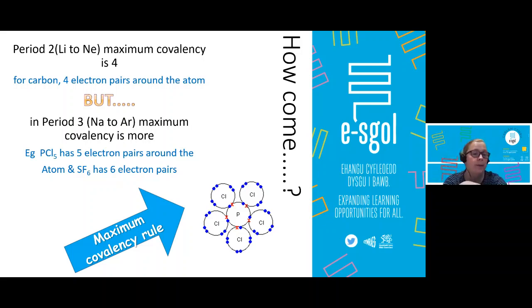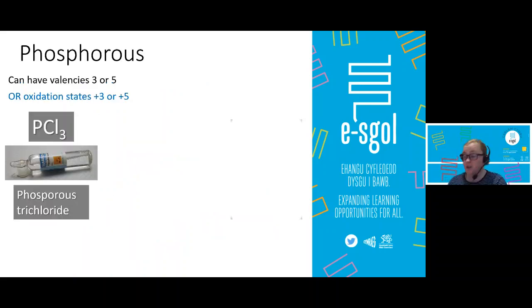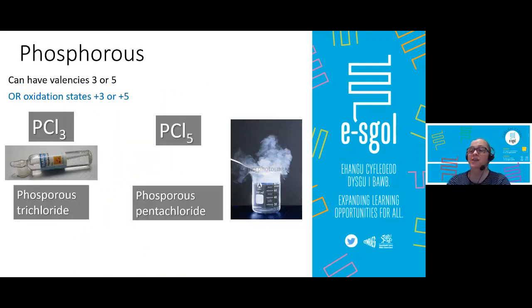So PCl5 has got 5 electron pairs, as opposed to what you'd initially probably expect, which is PCl3, which has that valency being what you'd expect it to be, which is that octet rule being satisfied. So you've got this potential for expanding the covalency of that atom. So as I said, phosphorus exhibits as 2 different chlorides.